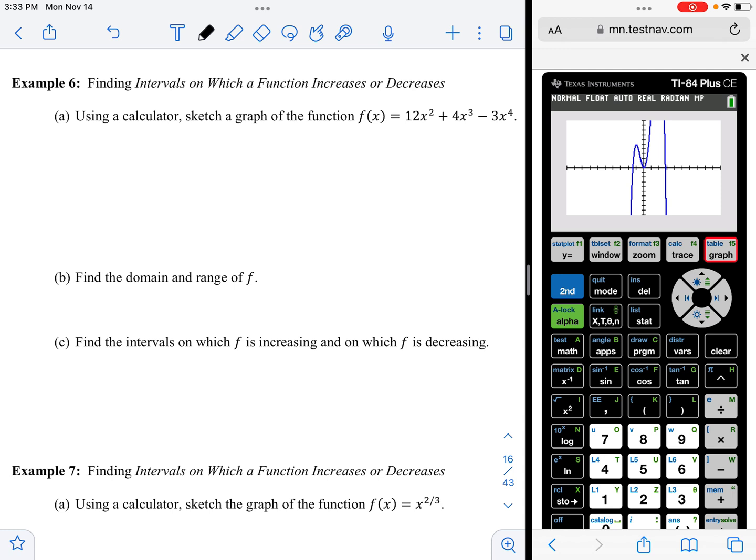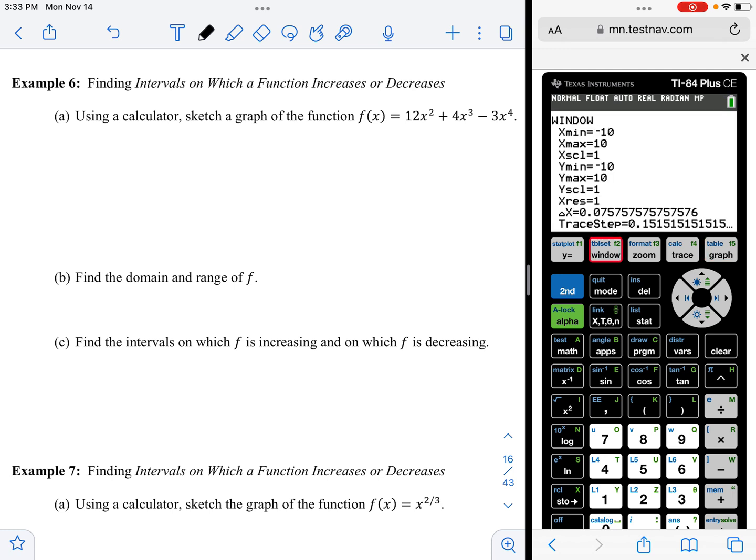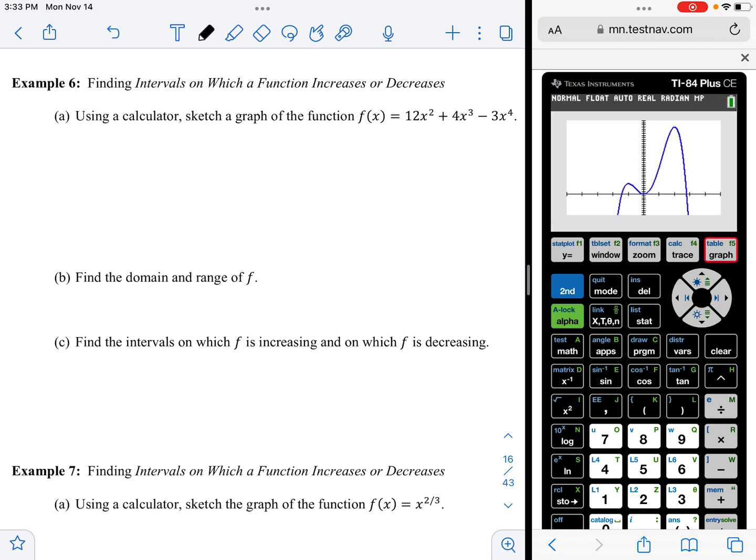In order to help with that, we're going to increase the y maximum, and I think it's a little bit too wide here. So let's go to the window and make x -5 to 5. And then for y, let's do -10 to, let's just do 35 and see if that's enough. If you hit graph, you can see enough of the function to determine the increasing, decreasing nature of the graph.